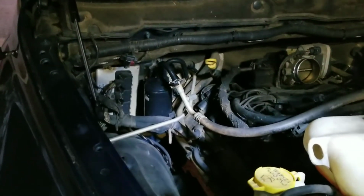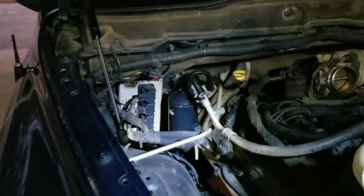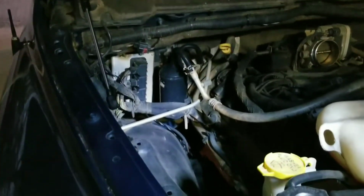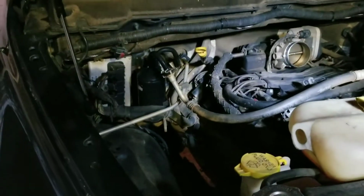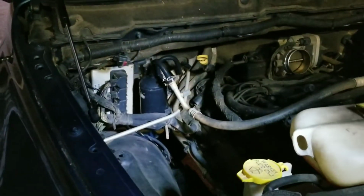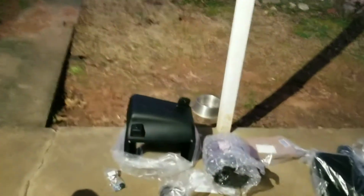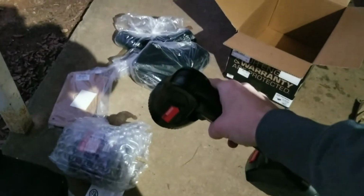But for the most part, this is going to be a review. It's not really a full installation video to tell you exactly how I put it in, because their instructions are very detailed, and there's no point in me trying to reinvent the wheel here. So first things first is the main air box and the cold air inlet tube. So we're going to get those put in now.